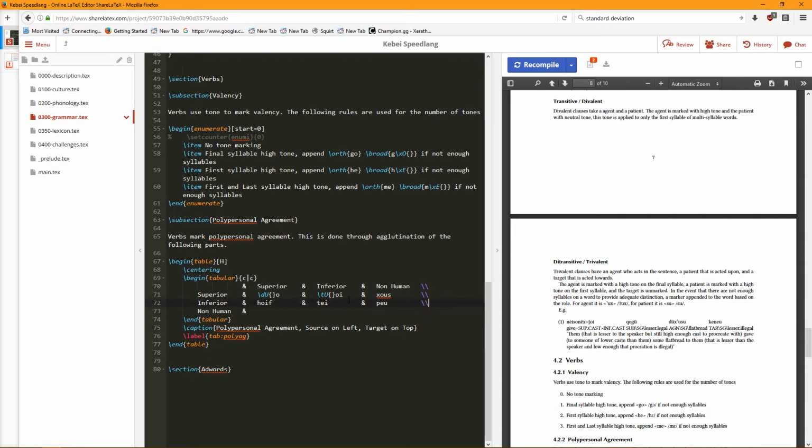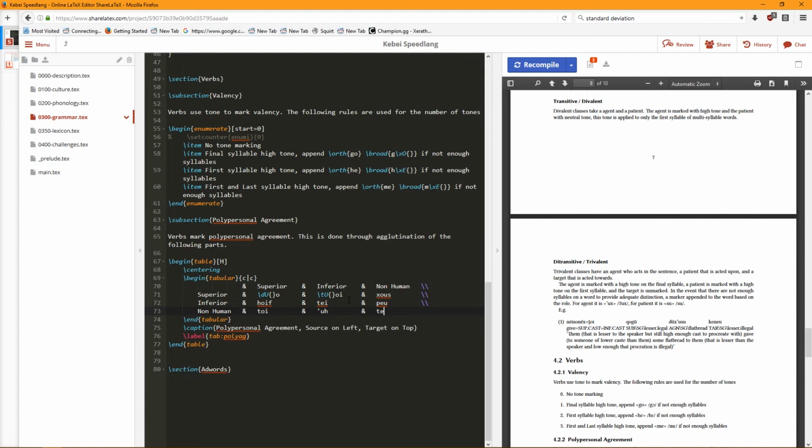No, toy. Non-human to inferior will be, and non-human to non-human will be te. There we go. I have my full polyperson agreements table done.